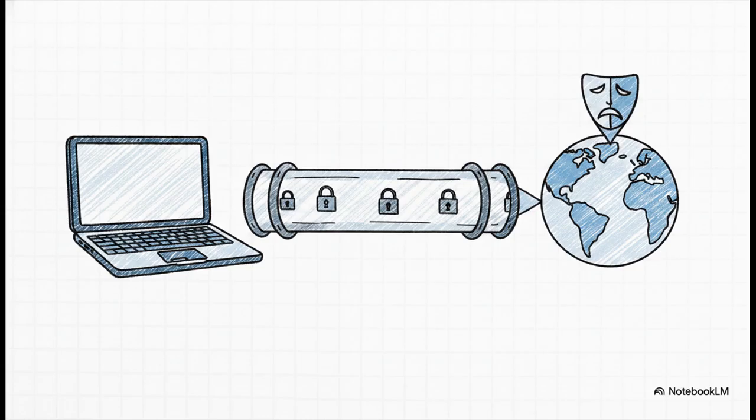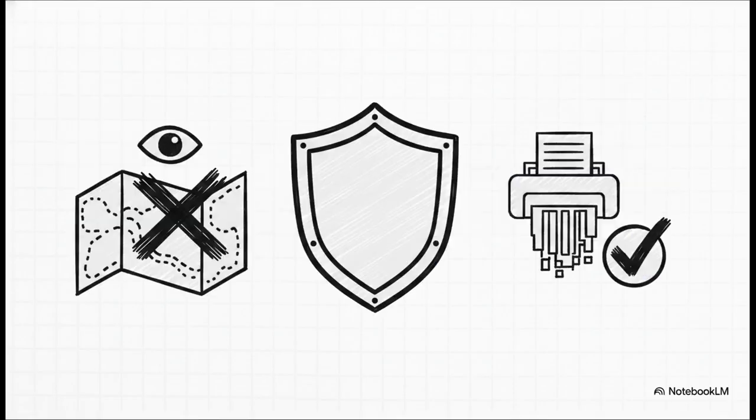What a VPN does do is act as a critical privacy tool. It routes your internet traffic through a secure, heavily encrypted tunnel to a distant server. This encrypts your data so nobody snooping on your local network can read it, and it spoofs your location so the website you're investigating sees the VPN's IP address, not your true home or office network.